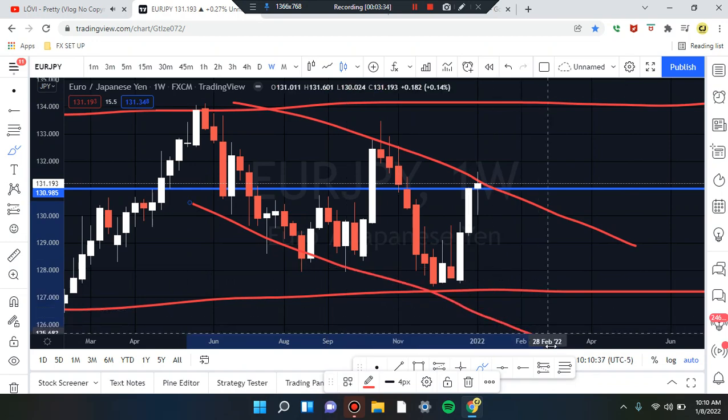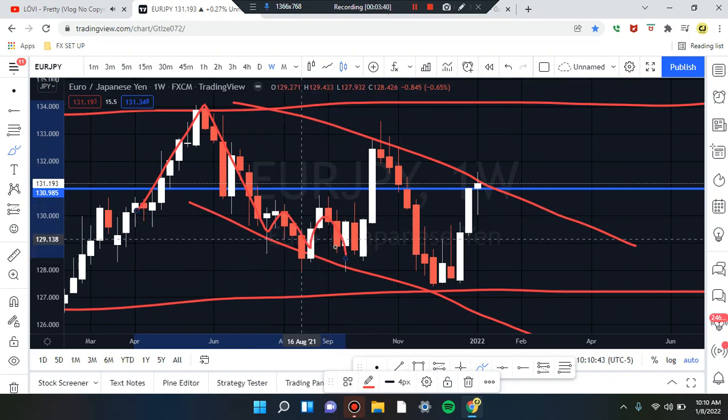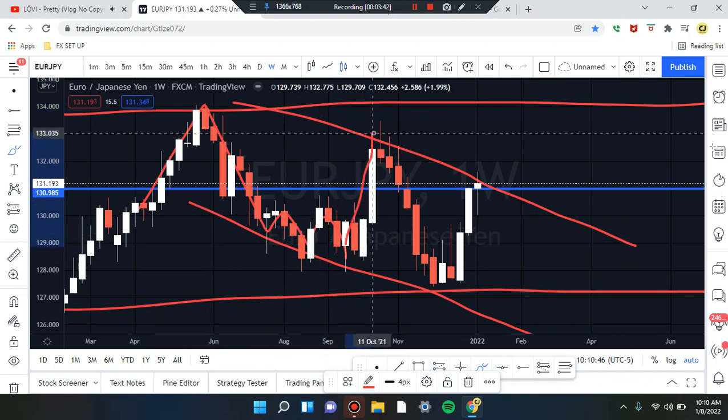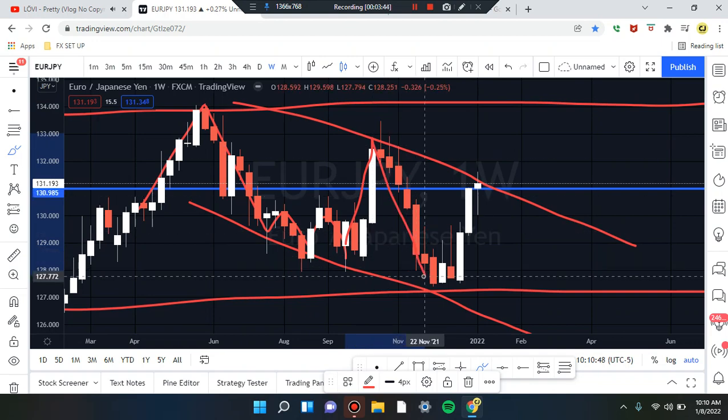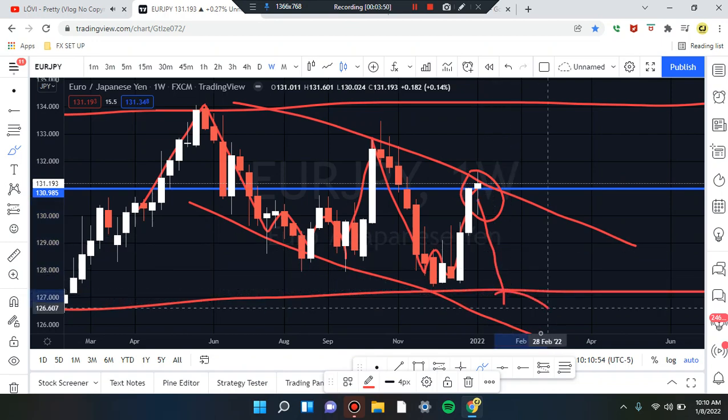So now we get to see it clear on the weekly. So market could be tagging up, bouncing down. Got a couple of retests, triple bottom in this area. Market spiked back up to that high of that trend, back down to the low. Got a double bottom. Market spiked back up high. Could be coming back down to that low.